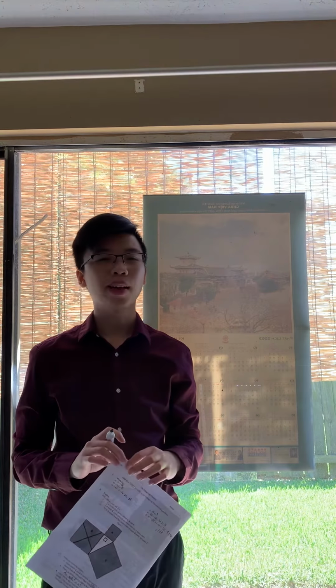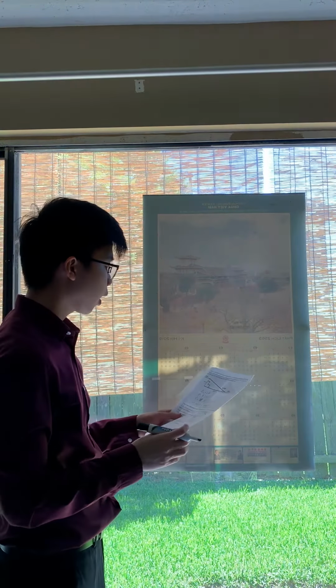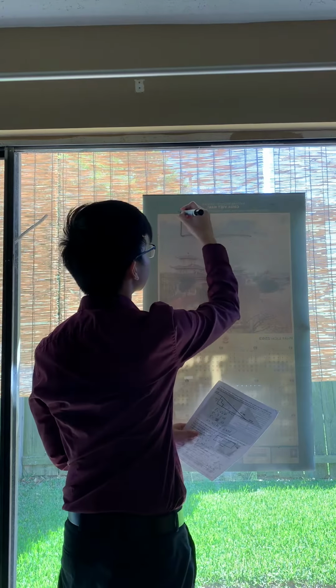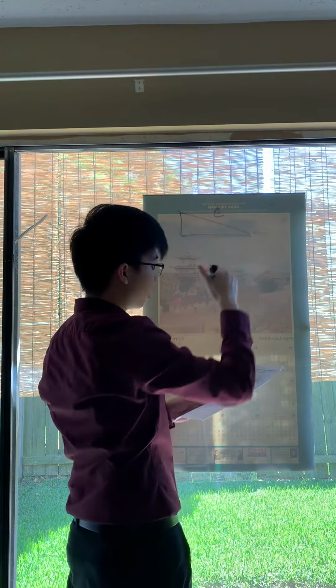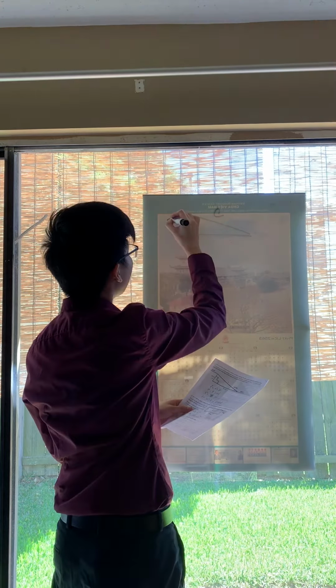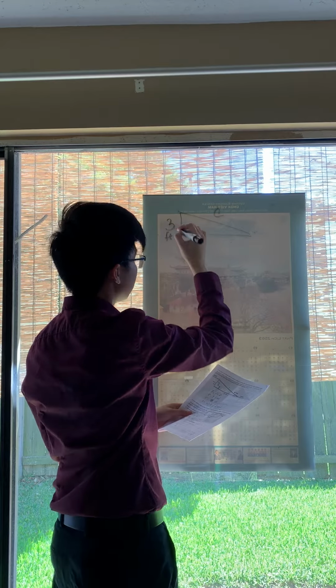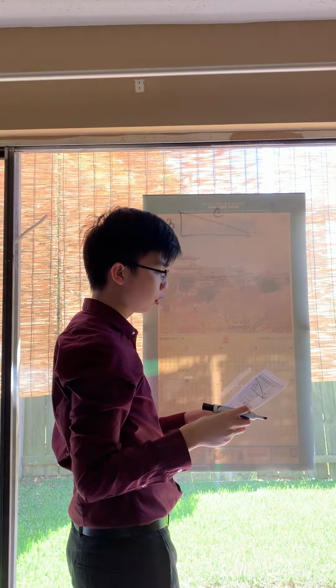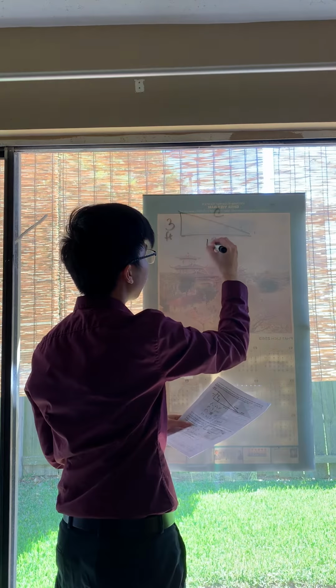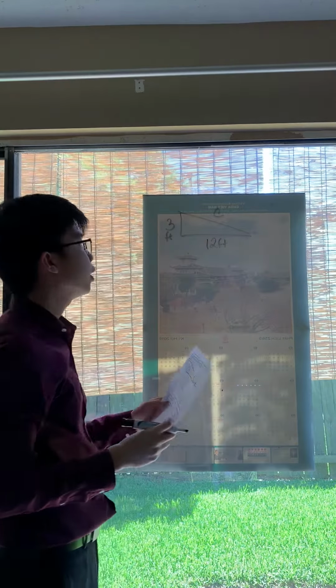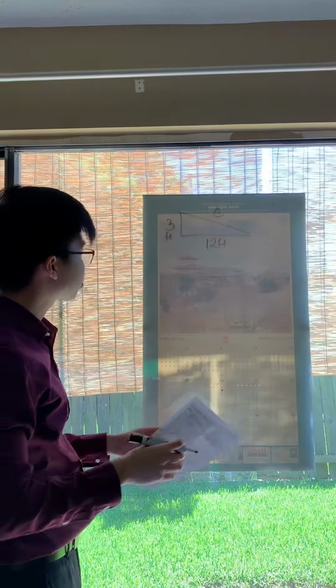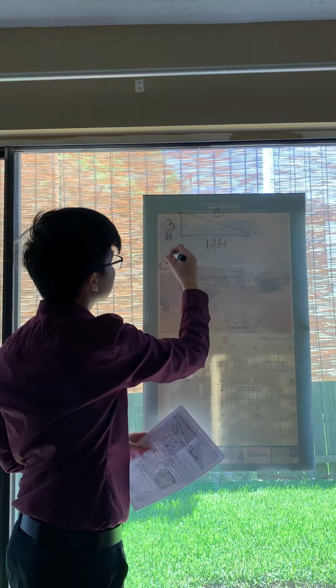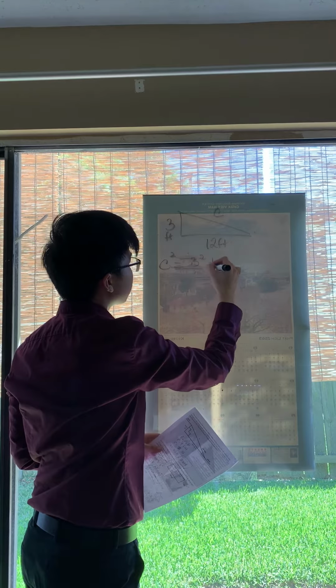Whenever you deal with a word problem, it's always recommended that you draw it out if possible. It will make things much easier. So we know we have a right triangle, and what we're looking for is C. The porch is 3 feet off the ground, and the ramp was placed 12 feet away. We need to find how long the ramp needs to be. So this is our C, and C squared is going to be 3 squared plus 12 squared.